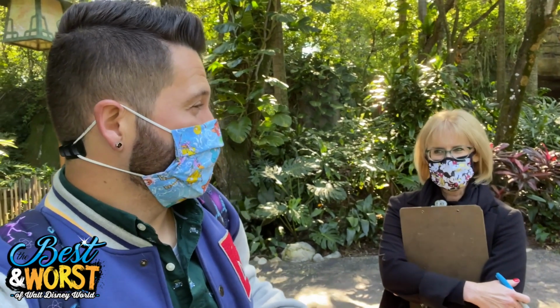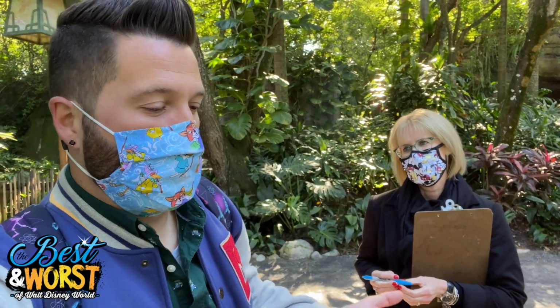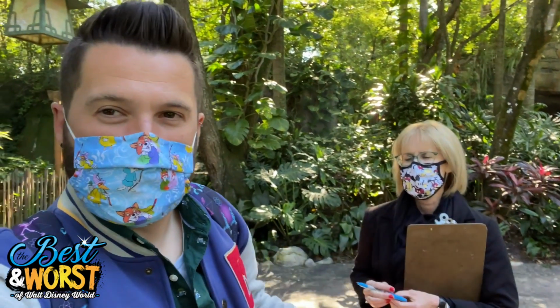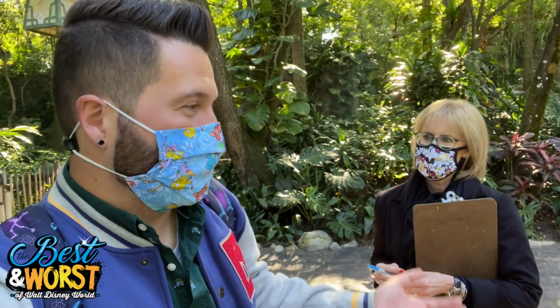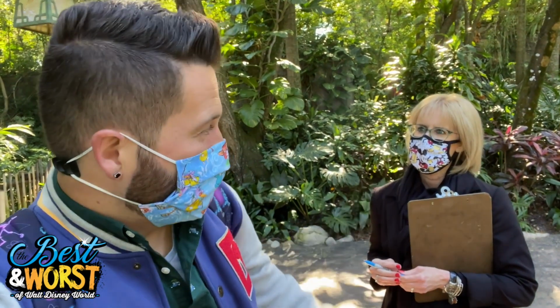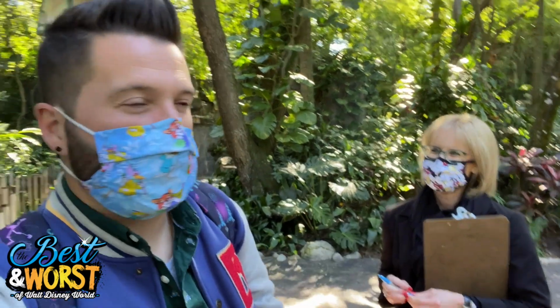And the Oasis being the entrance of the park, I feel like it really sets the tone for what to expect. It's drastically different than the entryways at any of the other 3 parks that are here. In essence, you're coming in through a jungle, and then you emerge into this land. Whereas at the other places, at Hollywood Studios you've got the shops, at Magic Kingdom you've got Main Street USA and the train station, and at Epcot you kind of go under the ball. So this one again has a completely unique experience.